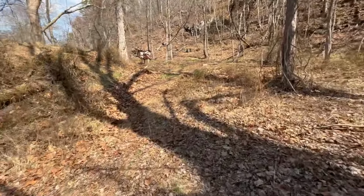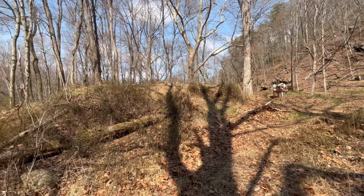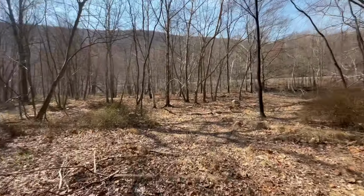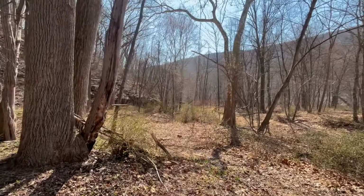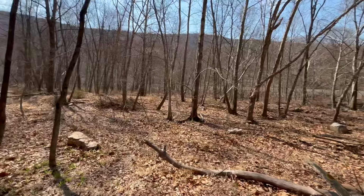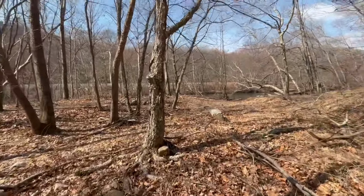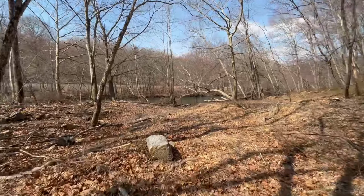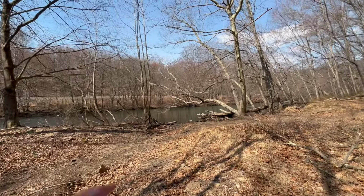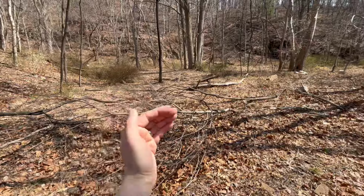So now we are in the filled in canal, and right here is our lock 25, not lock 25, I am sorry. Lock 26, guard lock 26, and it would have lowered the boats. And now what we have going in this direction is Hummel's Canal. So just quick recap of the area. This is where our dam would have been, coming across. Guard lock right there. Canal goes this way, lowering the boat, and off we go.